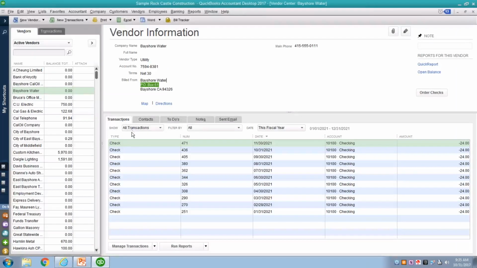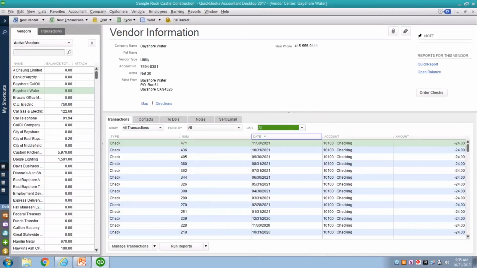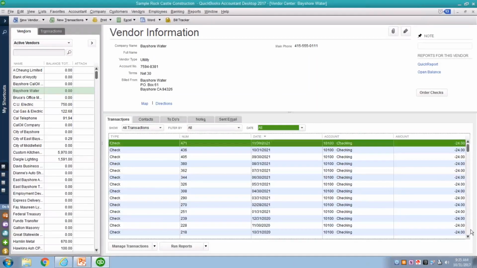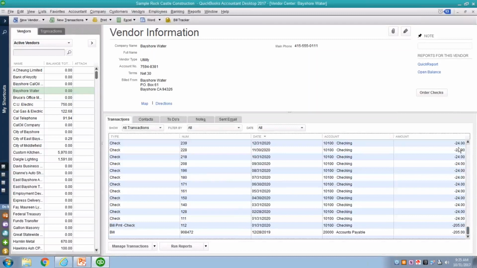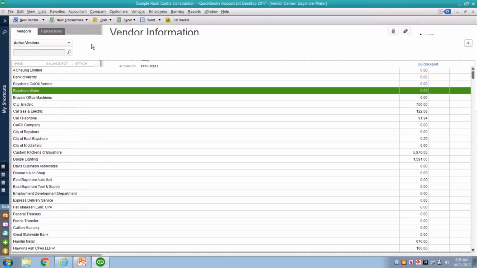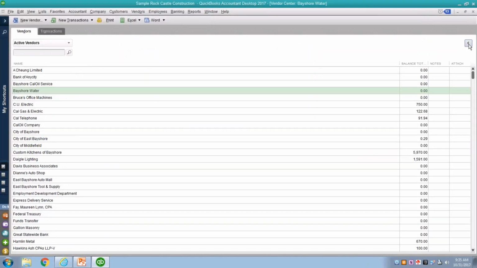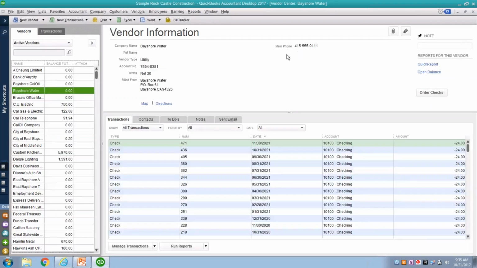So in my transactions, I show right now all the different history that's here for my vendor. And I can sort my vendor history. Let's say I want to see all the vendor history. And it'll show me all the vendor history. If you're not seeing all this information, that just means that you need to click the arrow. If you don't need to see that information, you can hide the details, or if you want to show the details, you can.